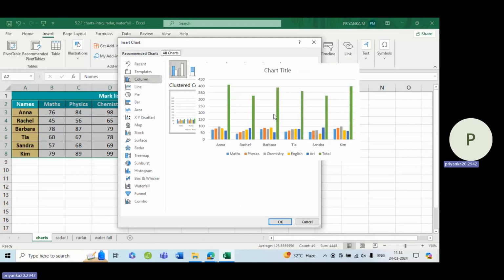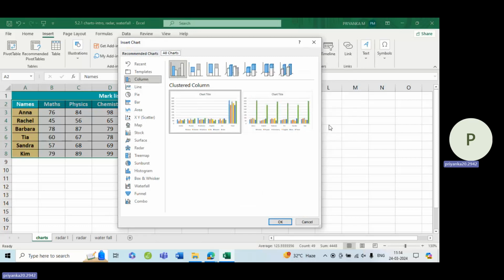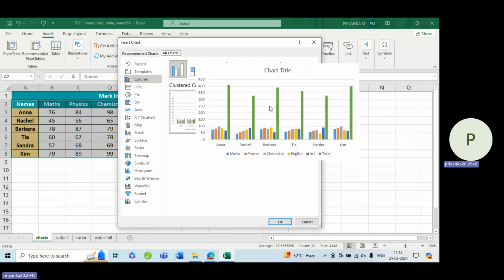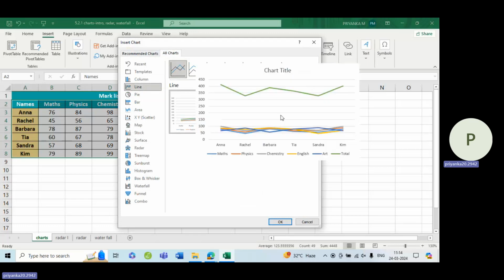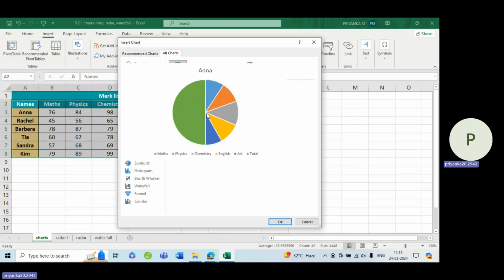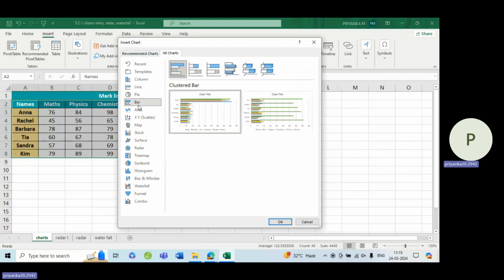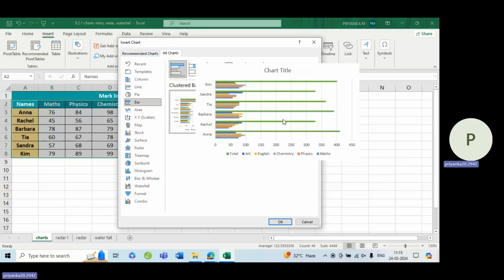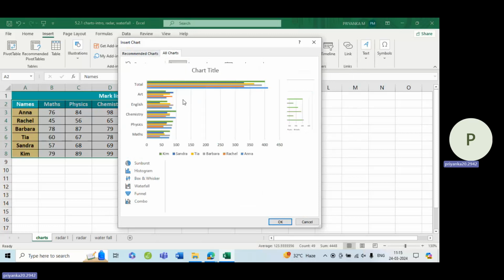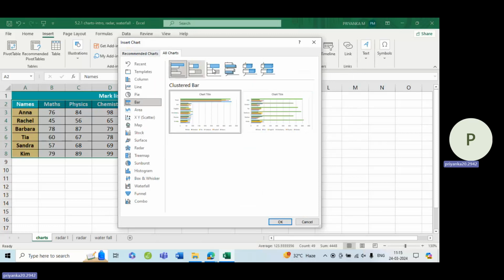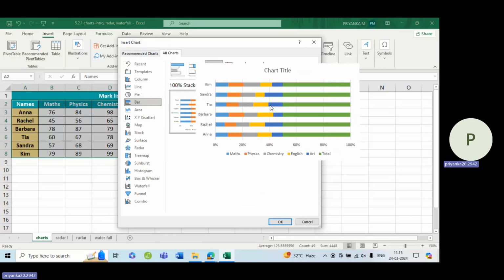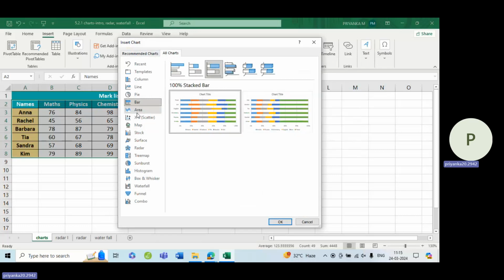We have column charts, which are vertical. Then line charts, which display your entire data in the form of lines. Then pie chart, which is in the form of a circle. Then bar chart, which is horizontal. In the bar chart itself, you have stacked bar, clustered bar, and 100% stacked bar. You can use anything you want.